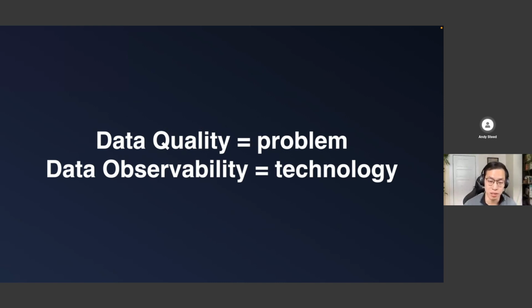And the best that we can do, faced with this Sisyphean task of pushing a boulder up the hill, is to at least know how long the hill is and grow stronger muscles over time. And data observability is a particularly good tool to help you have the information you need to know where exactly you are in the data quality journey, and to give you all of the metadata you need to help empower people to actually have better processes to do this. And we'll talk about that later.